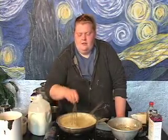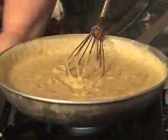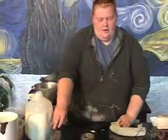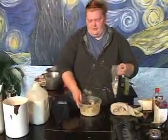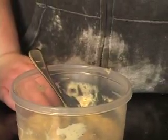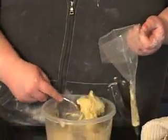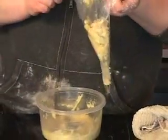Our cream is coming to a boil — see how it's really thickening up? Make sure it boils so it reaches its thickest point. We've got a nice brown color from the coffee grounds. As soon as it boils, cut it off, put it in the fridge, and let it cool. Pastry cream is really just a fancy name for vanilla pudding, and it's a great base for anything — you can melt chocolate into it and fold in whipped cream for chocolate mousse, spread it between cake layers, or fill doughnuts. I've got a disposable pastry bag with a tip — just make sure the tip is fat enough that the cream can squeeze through.